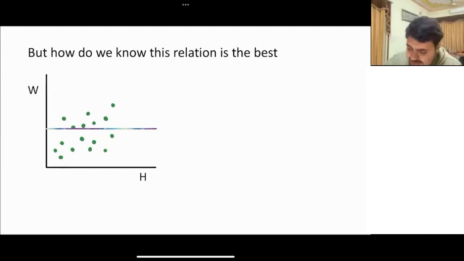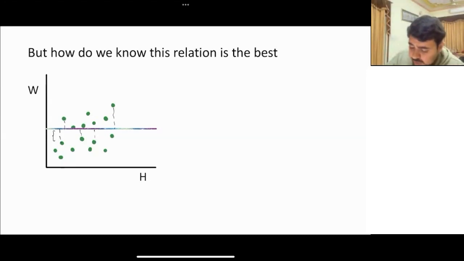If I have to find the best line, I would say it should fit well. It should predict most of the things better, right? Because at the end of the day, in this particular example, I have the height and I need to find the weight. That's a prediction. So how would I have a line which fits all the data points pretty well and has the best prediction? Can I say that for each and every point, this is the error, this is the error, this is the error, or even this is the error, right?